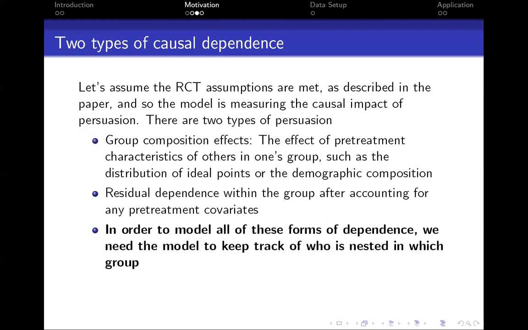And so the model that we propose models both of these types of dependence at the same time. But it turns out, in order to model both types of dependence, we need to be able to set up our data and feed the data into the model in a way where we can keep track of who is nested within whom. And once you do that, then actually writing the model is not too hard.